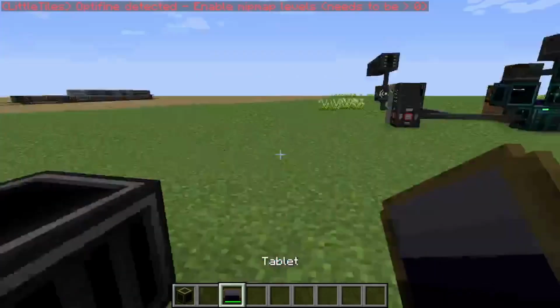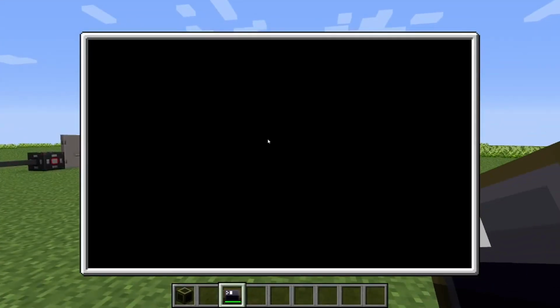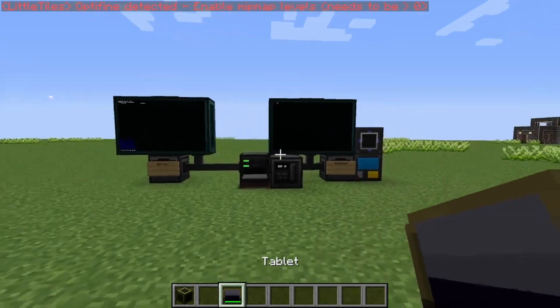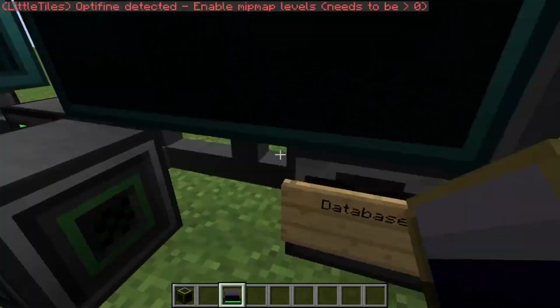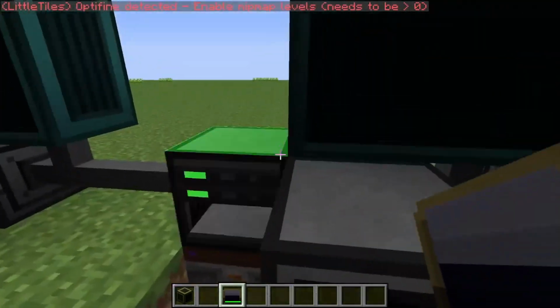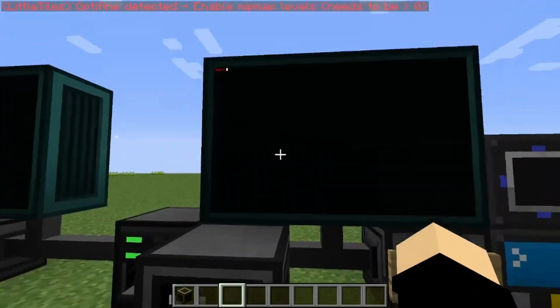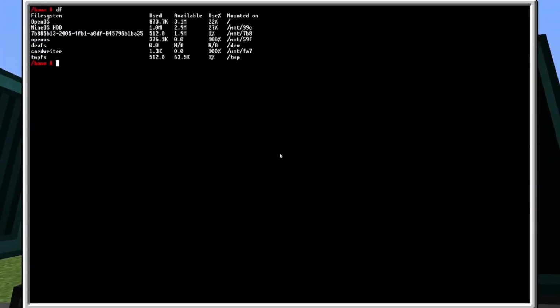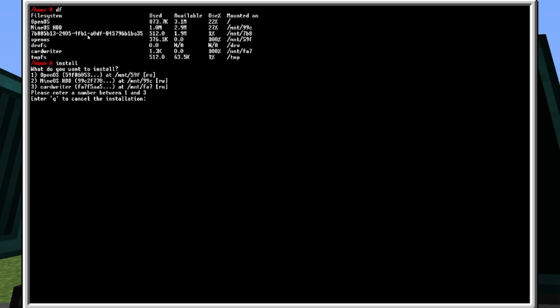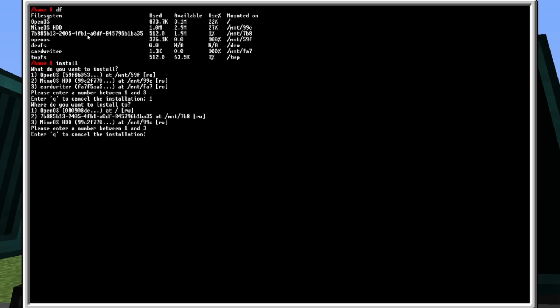So if I assemble this, currently nothing's installed. If you have a charger connected to a computer, it actually gives you access to the drive, which is right here. I want to install OpenOS onto that drive, which is number 2.